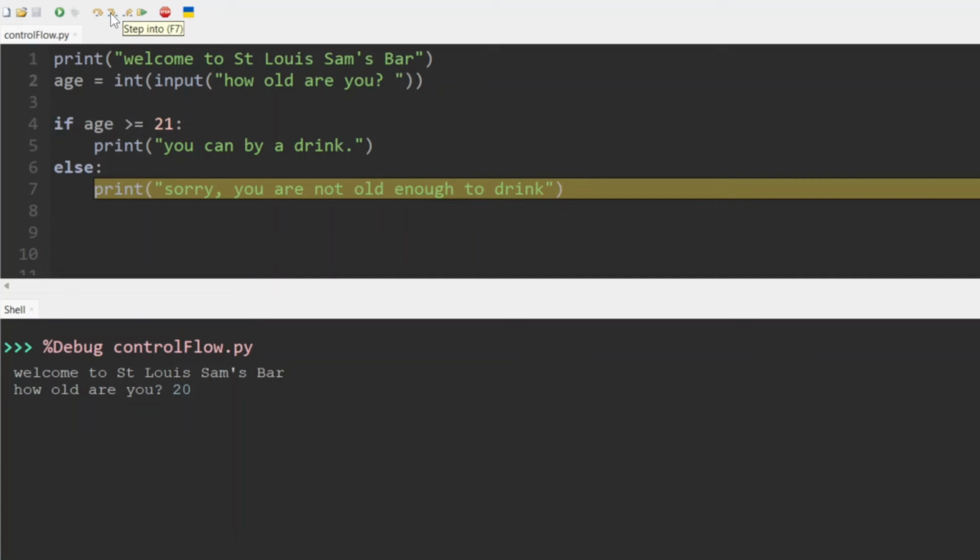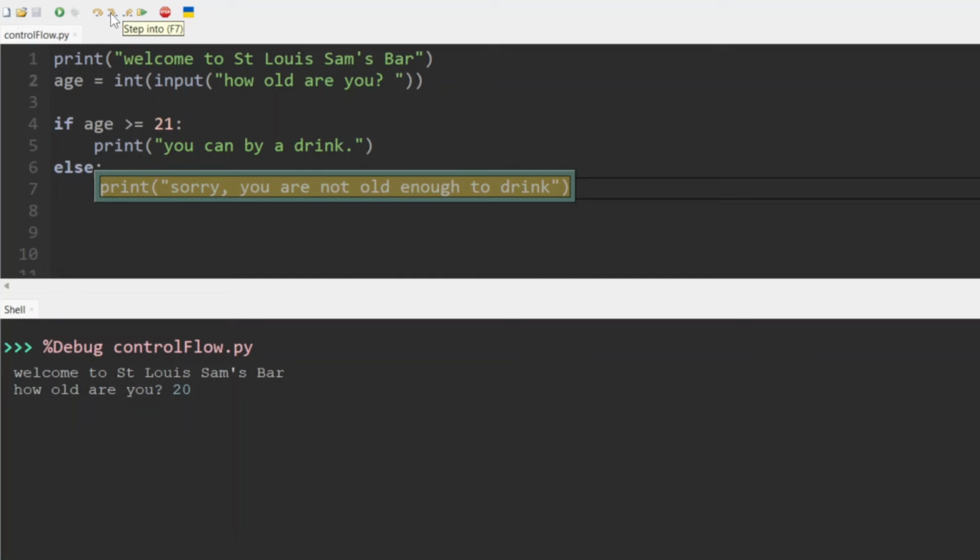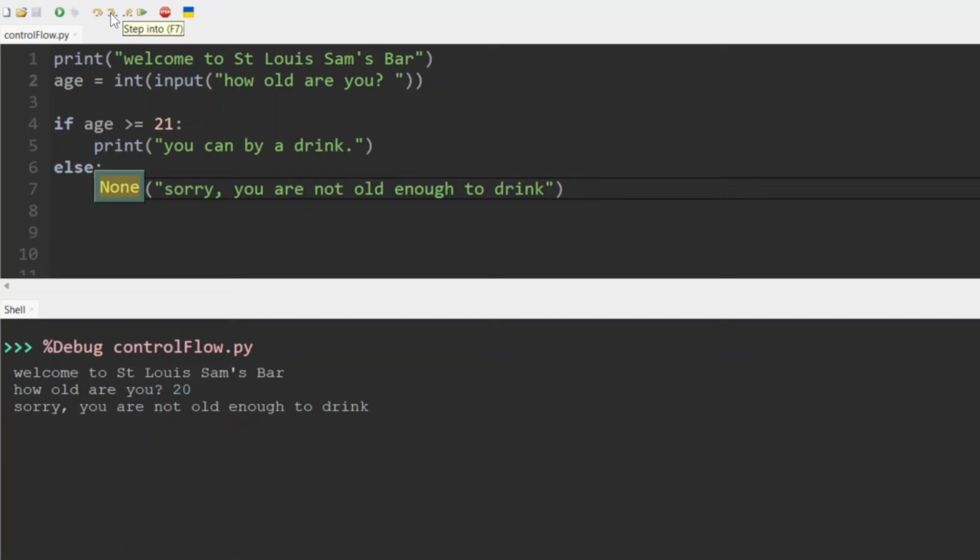Therefore, we skip over that print statement. Now we don't have to do any more logic in there because the next statement is just an else statement. So it's going to automatically go. If the if statement is false, the else statement is going to print regardless. Okay, so it's looking, well, what are we doing here in this else statement? We're printing, sorry, you're not old enough to drink. And it's done. Okay, so there we go. That is the long way around. Okay, I hope this helps you understand the conditional statement and our comparison operators and how they work.